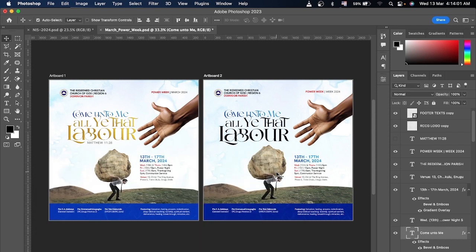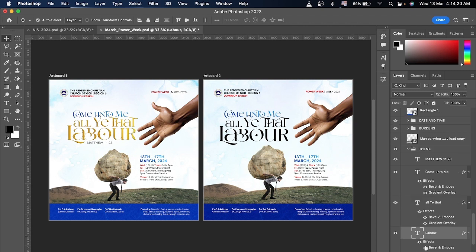Okay, now we are done with that, and the next step is to also add colors to all ye that label, and also add the bevel effect. I'll click over here to see the setup that I used.